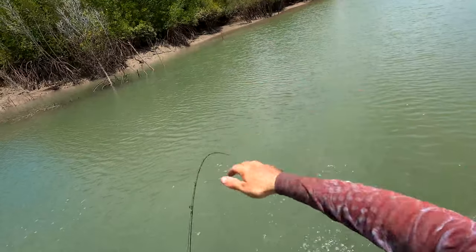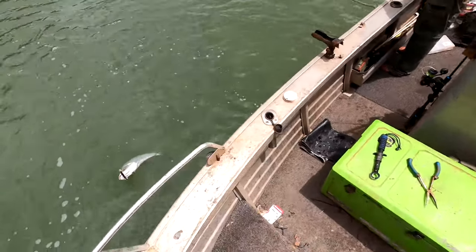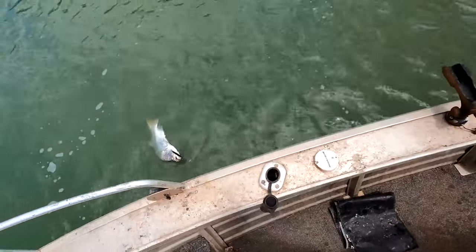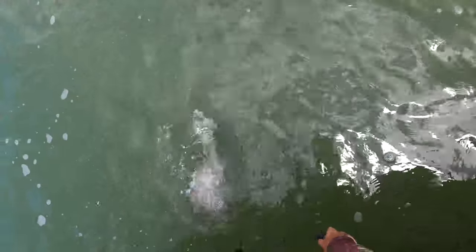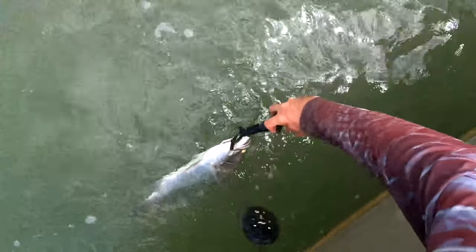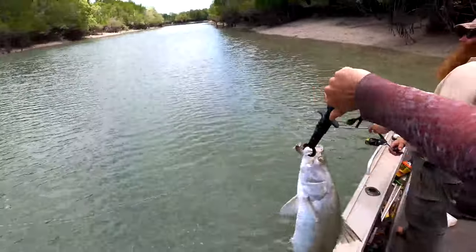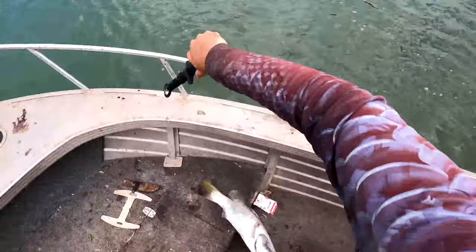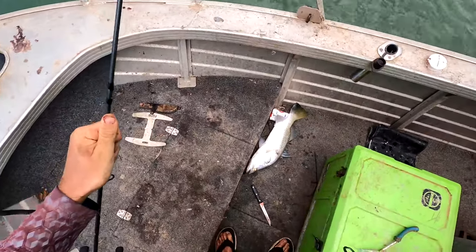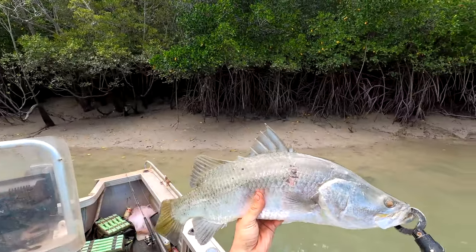Just cast it. Yeah, I was like, just get it all there now, man. I mean, I did that and I saw that big ball. I was like, oh, let it sit there for a sec. And I was like, oh. Oh, on the top lip. Wonder how that goes. It's not really how you should. Oh, God. It's not real good. He doesn't have a red tag. I'd say 60.